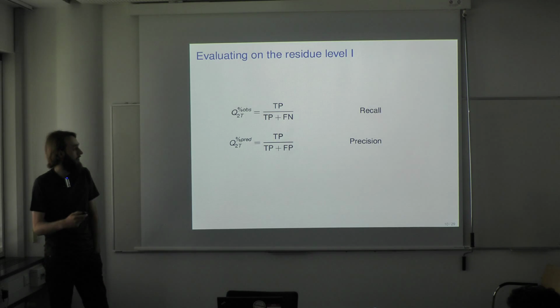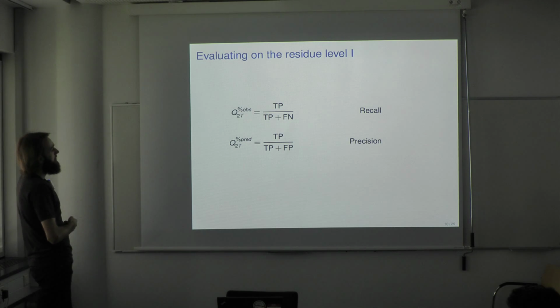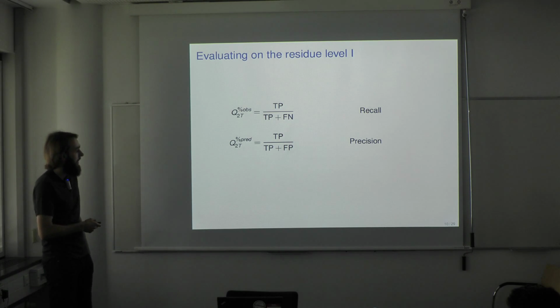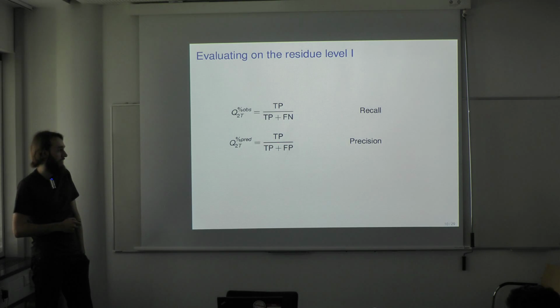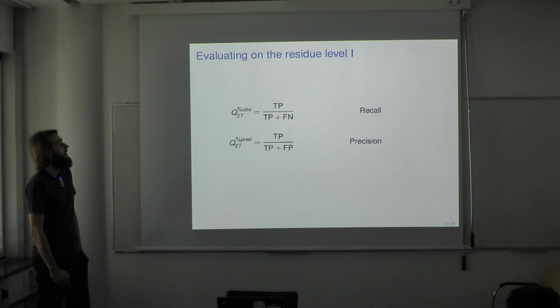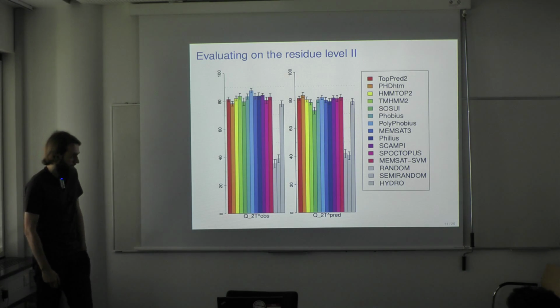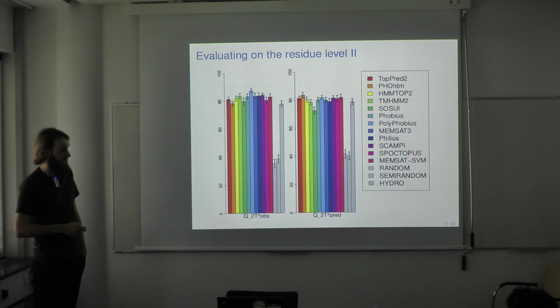So on this you can calculate these 2 scores, the recall and the precision. So this is all residues that are correctly predicted as transmembrane helix divided by all residues that are transmembrane helix, and this is all that are correctly predicted as transmembrane helix divided by all that are predicted as transmembrane helix. Simple recall and precision. So let's plot this. This is 12 methods now. This legend will stay the same, so once you've memorized it, you're fine.